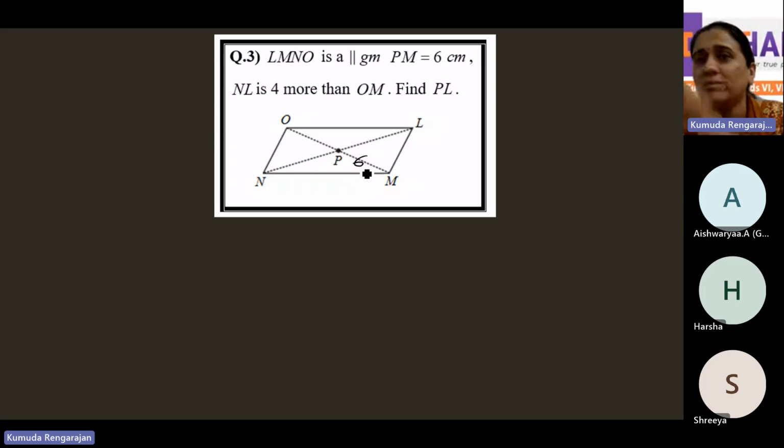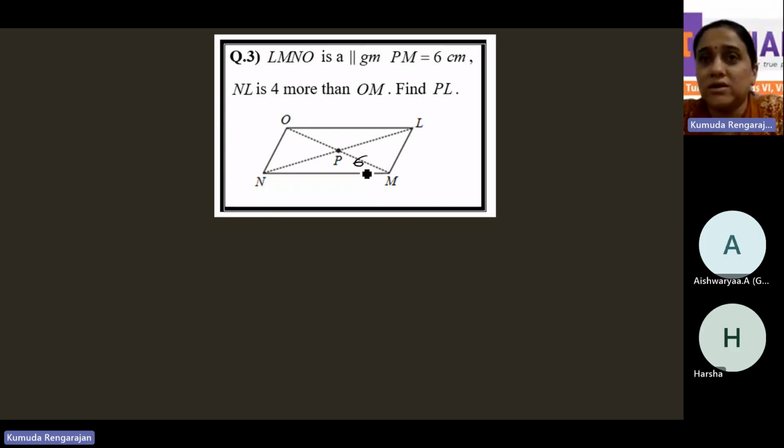They're unequal in a parallelogram and rhombus. In a rectangle and a square, diagonals are equal. Diagonals bisect each other in all the four. Diagonals meet at right angles in a rhombus and in a square, where all the four sides are equal. They are perpendicular to each other. In a rhombus, all the four sides are equal, so diagonals bisect at right angles. In a square also, all the four sides are equal, and the diagonals bisect at right angles. In a rectangle and parallelogram, opposite sides are equal. In a rhombus and a square, all the sides are equal.